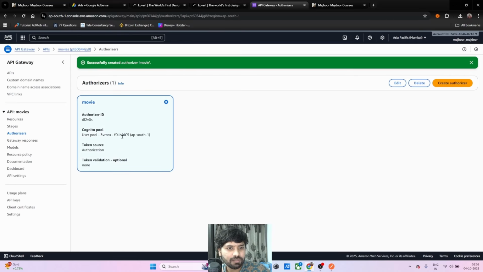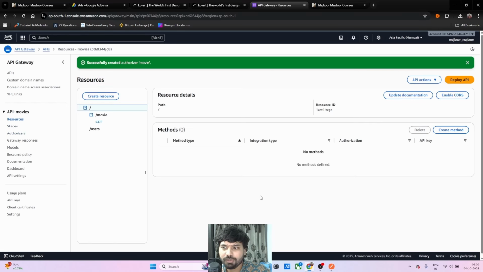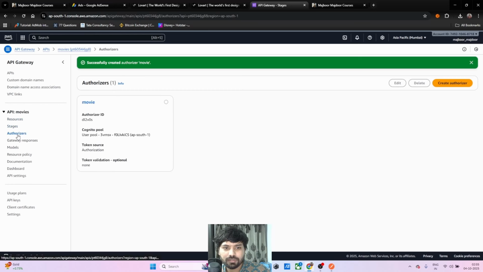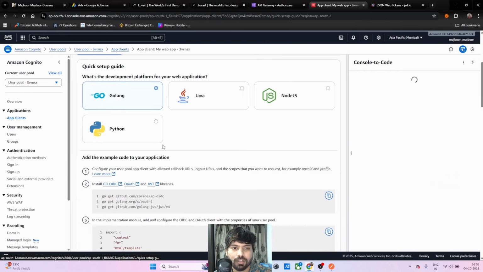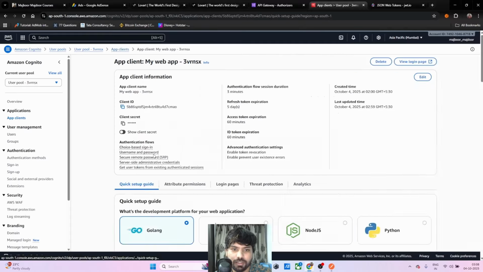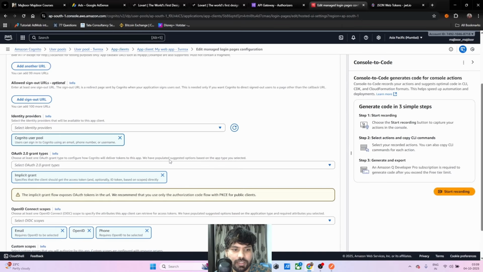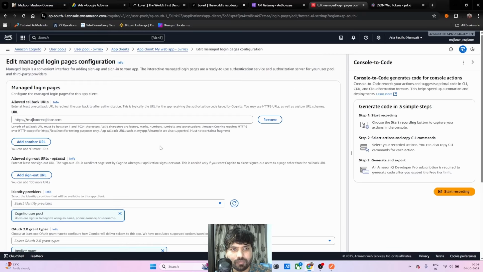May take a little bit. Okay, I think we are done here. So let's go back to our resource, Cognito user pool. There is one more setting we have to change here. You can go to clients, then login page, then click on edit, then make sure you have implicit grant here, otherwise you won't be able to receive the JWT token in the URL. This is not a recommended method, but in order to test it, we are just doing this.